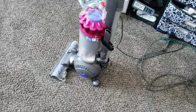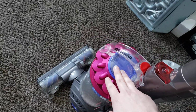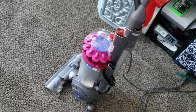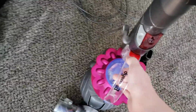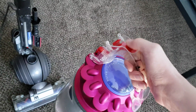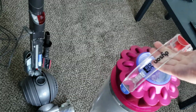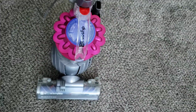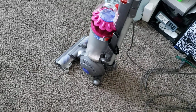So beyond that, it is the DC41. I did wash the filter that actually was in this Cyclone originally, so it has a genuine Dyson pre-filter in it. And unlike my 41, this button actually works properly, which is really nice. And the Cyclone is in better condition, and the power head works. I did service the power head, make sure that the brush is spinning and all that, which it was, but it needed cleaned. So I cleaned it up pretty good.